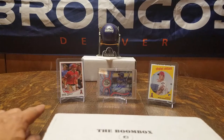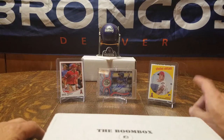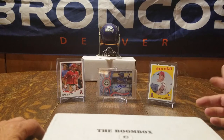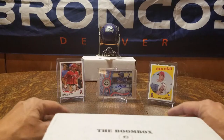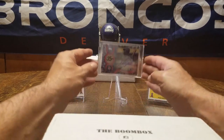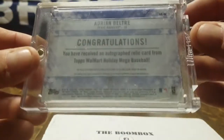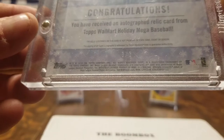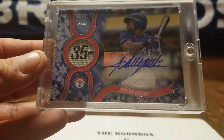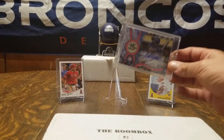My son in the background is bringing us some good luck. We've got a Mike Trout second year Topps on this side, and a Shohei Ohtani 2018 rookie card. In the middle is one Bradley pulled out of a 2018 Holiday pack — this is actually kind of cool because it was a Walmart exclusive, and it's a three of three. I've seen a lot of holiday packs ripped open and this is by far the best thing I've seen come out of one. Real nice future Hall of Famer.